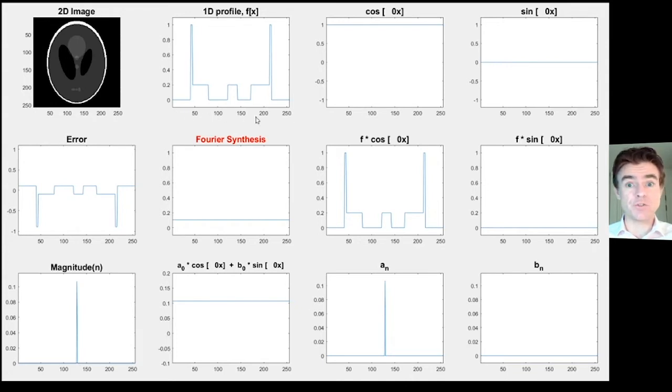Here it is just a pixel number. As I count the pixels from left to right, I read off the pixel value and plot that in this profile. Now we're going to consider that as a real periodic function, which means we need to imagine this profile as being infinitely duplicated off to the left and right. That would make it a periodic function. We're just looking at one of the periods.